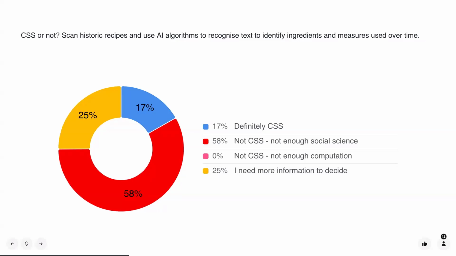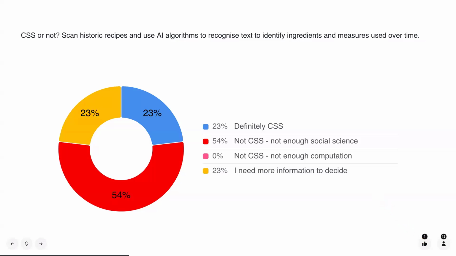So I agree with people that say it's not enough social science, because what are we talking about here? Are we talking about how imported foreign foods integrate into domestic scenes and how people take that up, or maybe how it relates to wealthier people eating fancier foreign things? It could be exploring how that trickles down and then these foods become normalized and accepted. You can see that there could be a social science question in there, but if we just take it at face value and we're talking about maybe proportions of different foods in these recipes, then it doesn't seem to be very social sciencey.